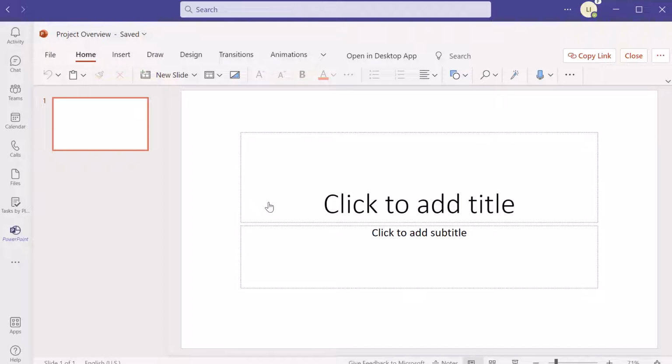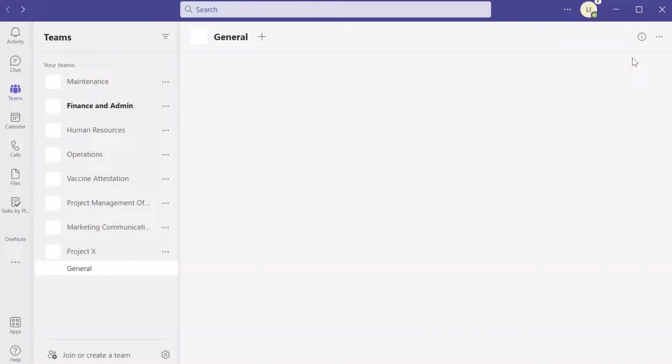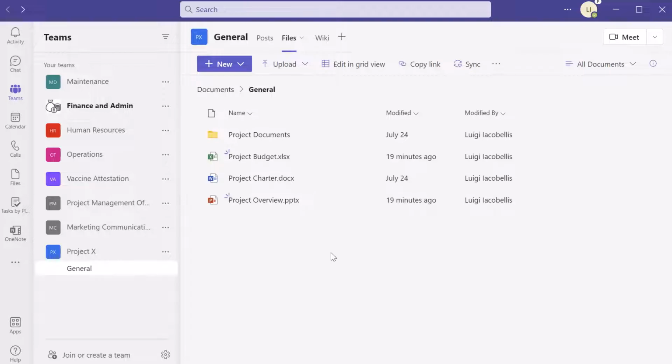Now, for a lot of people, this is somewhat of an inconvenience. And the good news is that Microsoft released a feature where you can actually change the default setting so that it opens right in the desktop app. That feature was pushed out earlier this year. Now, if you do want to change the default setting, there are two ways that you can do it.